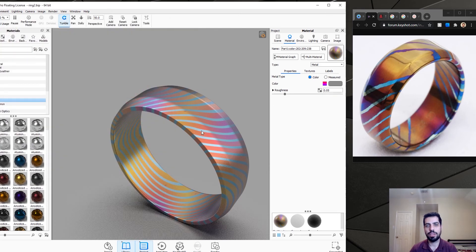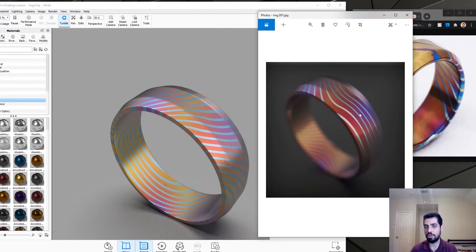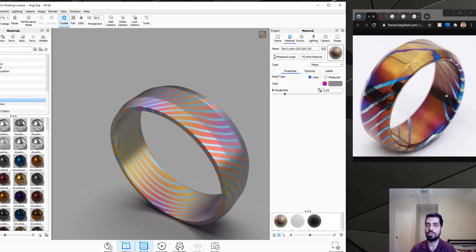If this is not your desired material or color — as you can see it looks different than the first one I did — it's because I changed some settings and colors. The first one looks closer because I spent more time on it. If you want to achieve something closer to that, you have to play with the colors and settings more to see which one you like and which is closer to the reference ring. That should be it, guys — please let me know if you have any questions, if you enjoyed this tutorial. If you learned anything, please consider liking and subscribing. I'll answer your comments as soon as possible. Thank you and have a good day.